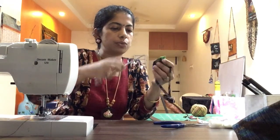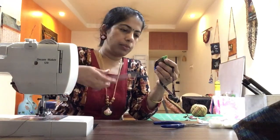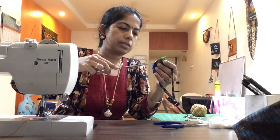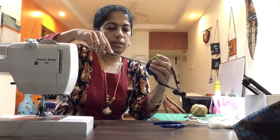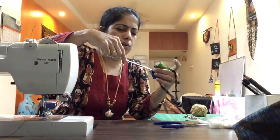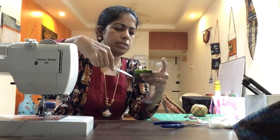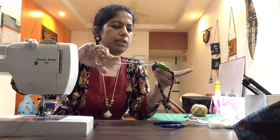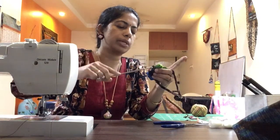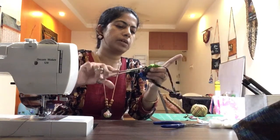Do something to pull up and turn out things inside. This is actually what doctors use. These are surgical tools that they use, but I find it very useful in my sewing, so I just picked it up.